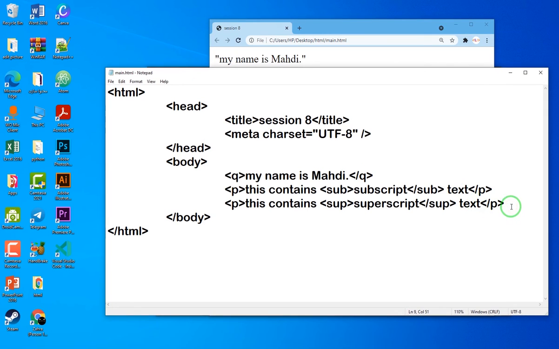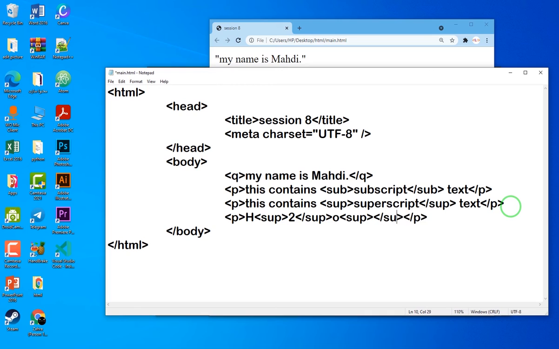For example, I write this: P, and H sub 2, and I close this tag, and I write O and I write sub again and I close this tag.